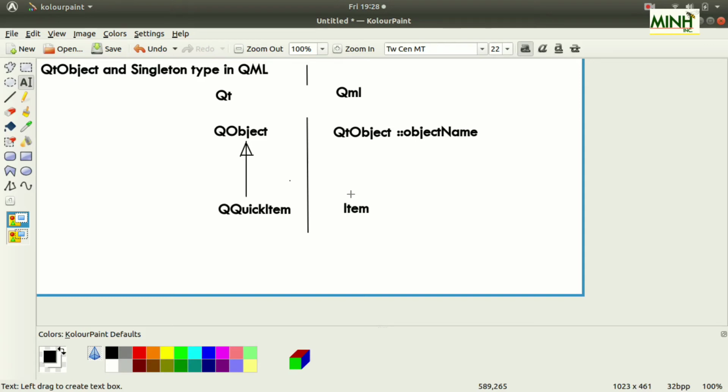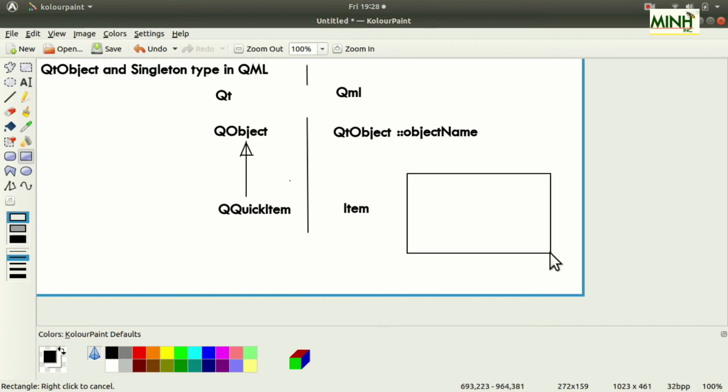Okay, what is the other thing? Item is drawn on a window. So there is a window and item is drawn on window.